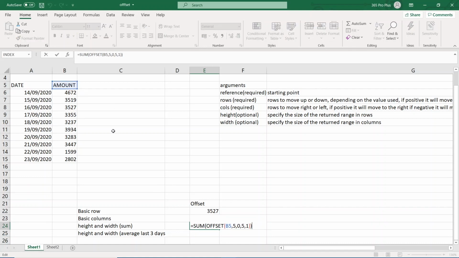For the B5 reference, move down 5 cells, 1, 2, 3, 4, 5. Okay, here is our new starting point. So for the height, which is 5, 1, 2, 3, 4, 5.